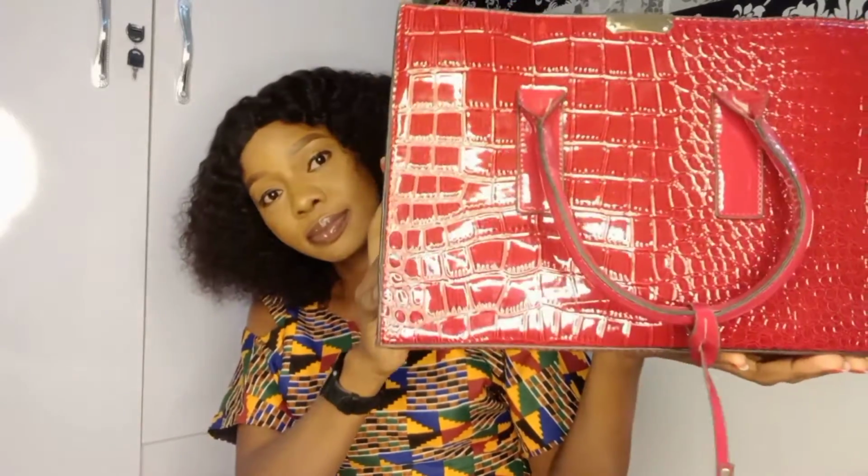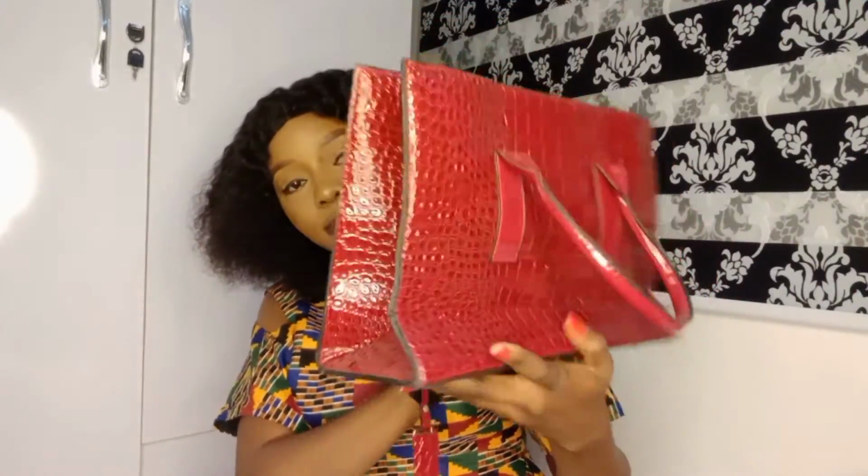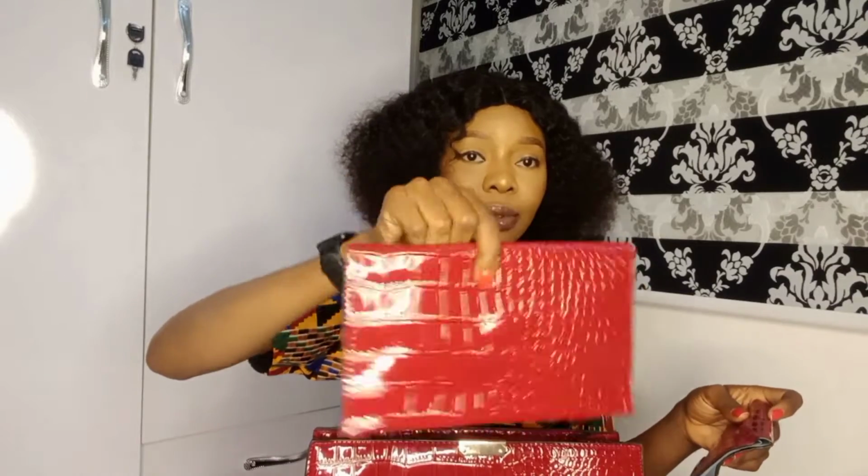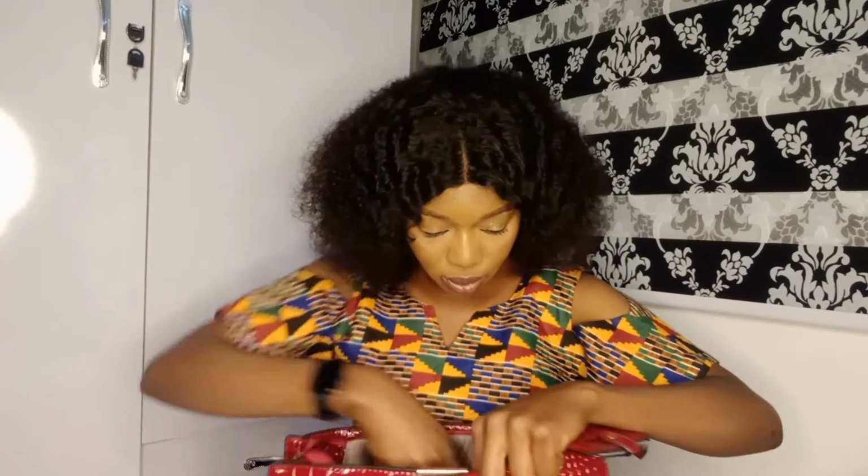I think I like this bag the most. I do like it the most amongst every single big bag I own presently. This is actually very comfortable. It came with a lot of stuff, purse, and a smaller purse and a bigger purse. If that makes sense. Yes, this is the big one and that's the small one. I presently can't remember how much this cost me, but it was really affordable, very affordable. And if you are a big bag person like me, I think you should hop on this.